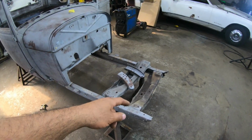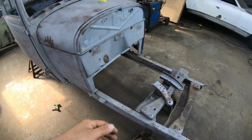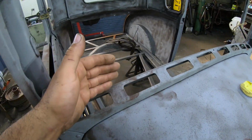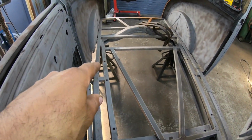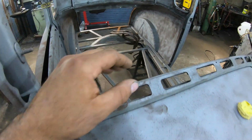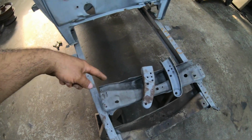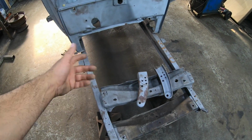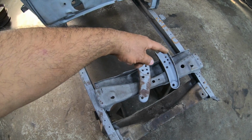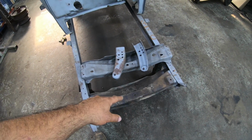So first order of business, before I start haphazardly cutting all this stuff out of the front of here without thinking about it, I'm going to go ahead and bolt the body down. By bolting the body down, I'm going to get the body framing structure bolted to the chassis. That's just going to hold everything a little bit better. Once I do that, I can go ahead and come up here and I probably will just tack two pieces of steel, I don't know, angle iron, pipe, tube, doesn't matter. Tack two pieces on bottom and top of the frame right behind the cross member, and then I can go ahead and cut this one right out.